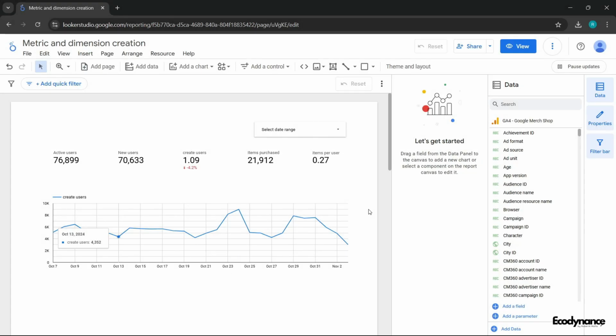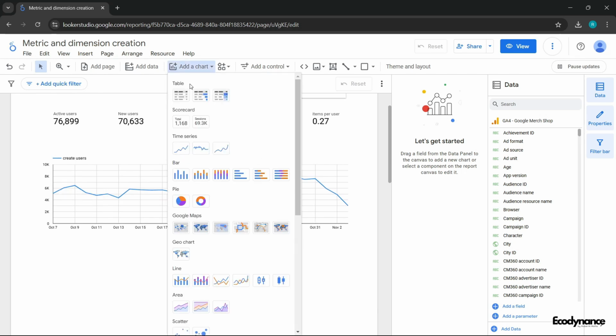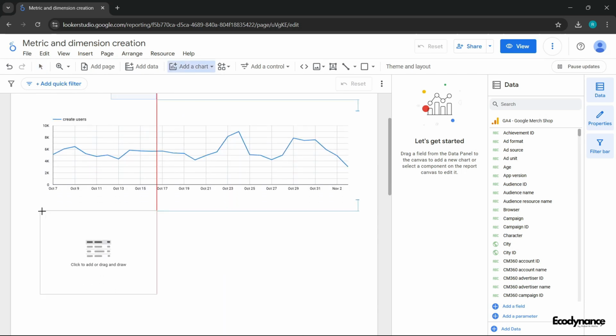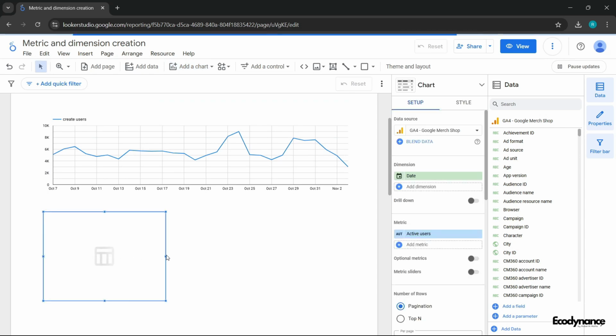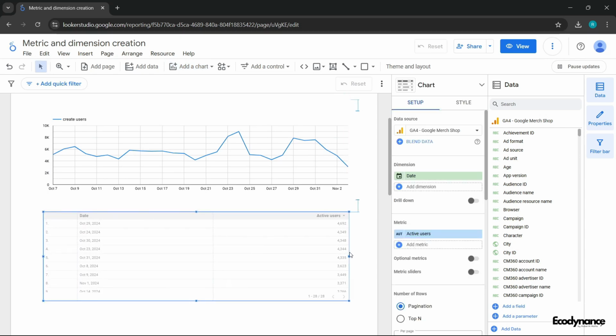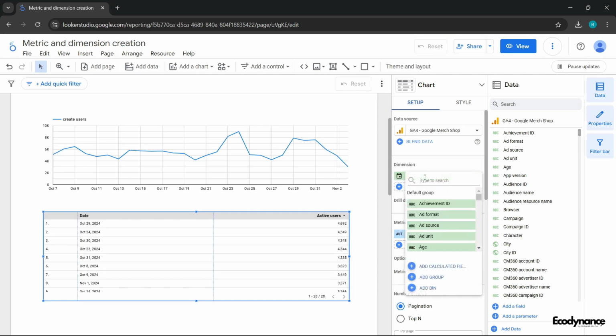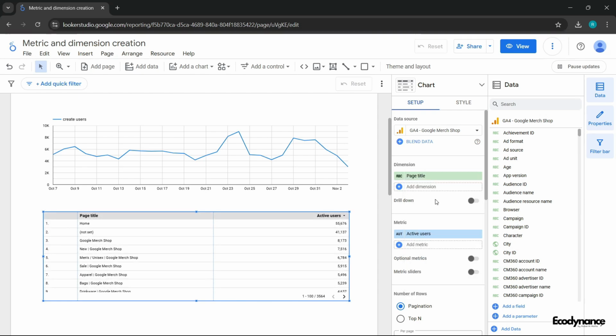In the previous class, we looked at how to create a series of metrics. In this class, we'll learn how to create dimensions. Although we've already had an introduction, we'll cover other concepts to give you a more complete view of how to create additional dimensions. Let's start with an example by adding a new chart. We'll use a table since it's easier to see our dimensions and the changes made to them. We'll make sure the dimension is page title. For the metric, we'll continue working with views.